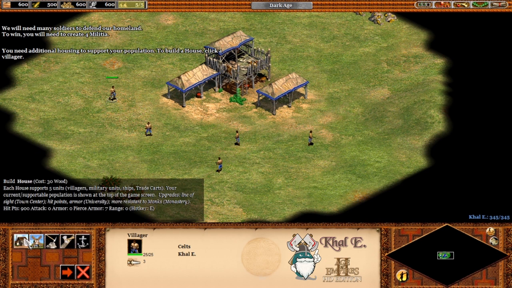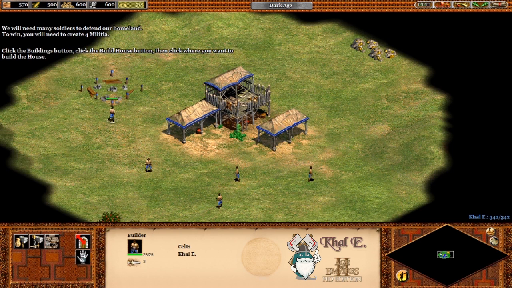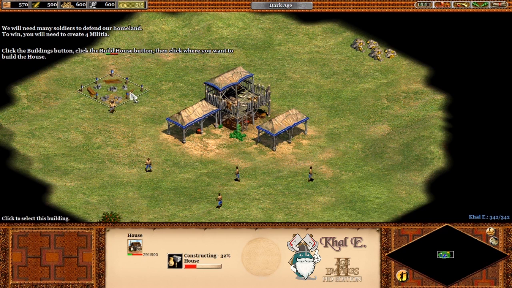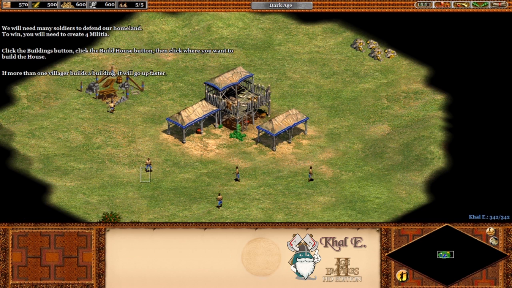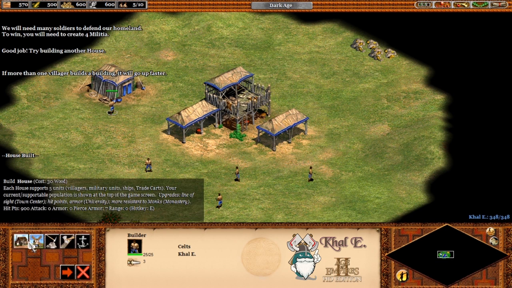To build a house, click a villager. Click the Buildings button, click the Build House button, then click where you want to build the house. If more than one villager builds a building, it will go up faster. Good job! Try building another house.